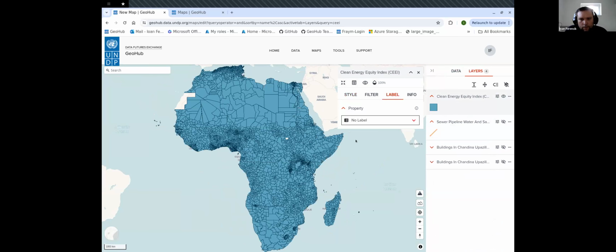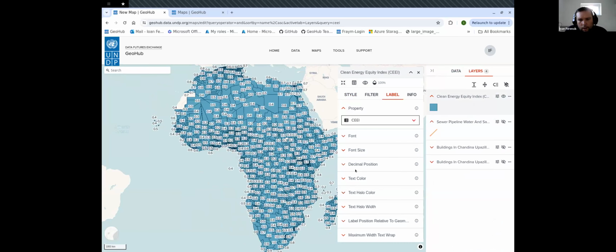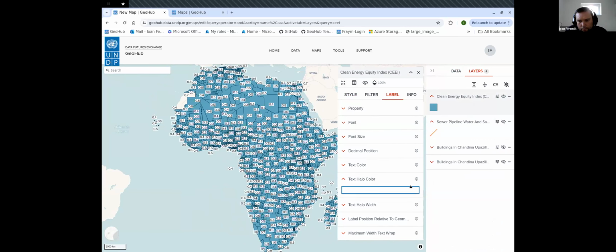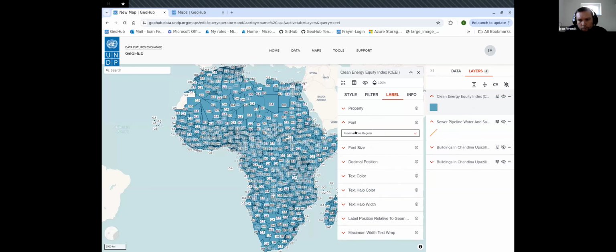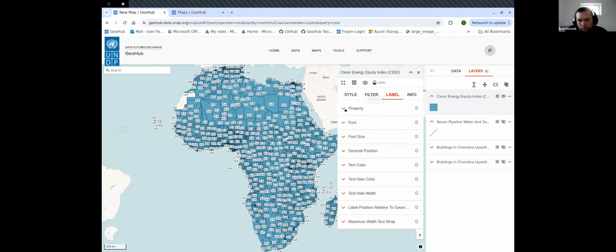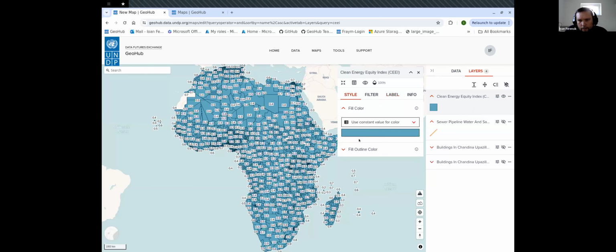I'm going to use label, for example, and you can see there is a lot of detail. This is the halo, for example. I was talking about this halo property. I can control the font size, for example, make it a bit smaller. I can control the font type. There's a couple of fonts here. I can choose which property I want to use. There are a lot of properties. So once I load it, this is a simple representation, but I can create this choropleth map now.